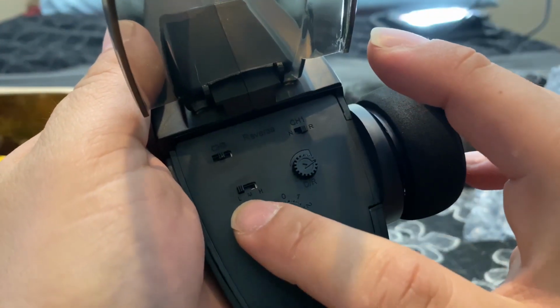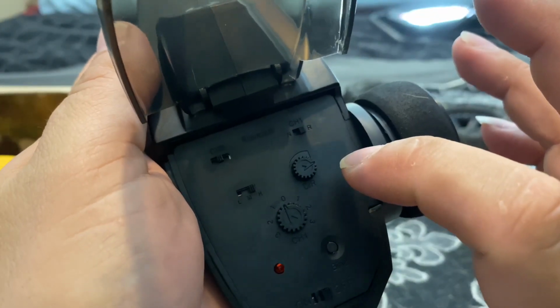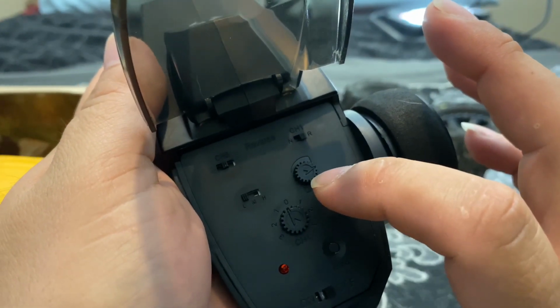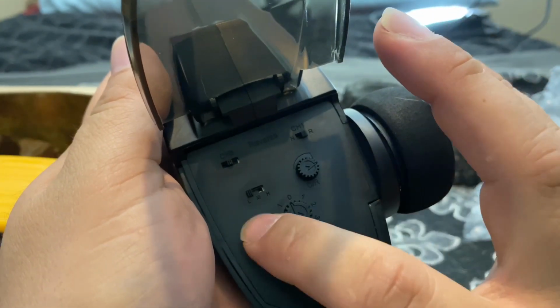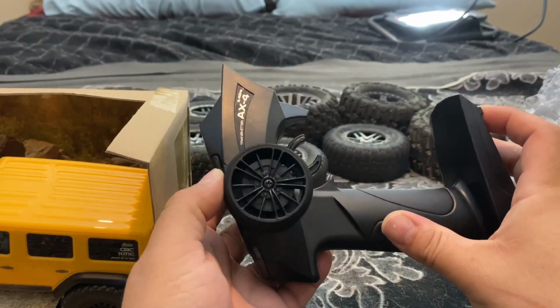We have a low, medium, and high speed, which I think is pretty cool. If you wanna go crawl really slow, or if you wanna let a kid or somebody use it, you can control that right there. Overall, pretty good.